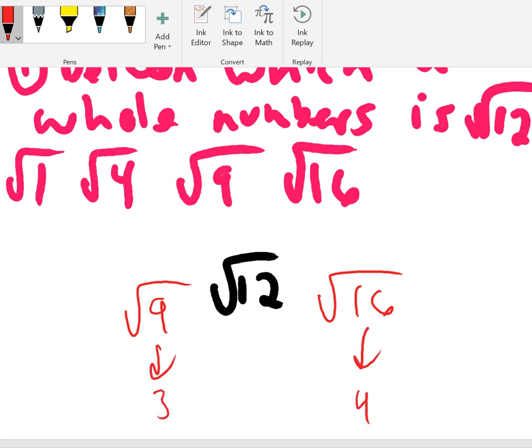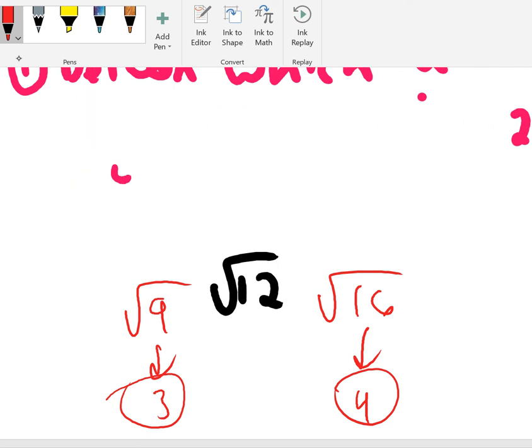So if it says between which two whole numbers, it's in between 3 and 4 on the number line. If you were going to give a decimal, it'd be 3 point something. We're going to get to that something in just a second, but if it says between which two whole numbers is the square root of 12, that's your answer, 3 and 4. If it's multiple choice, it'd say 1 and 2, 2 and 3, 3 and 4, 4 and 5. You just got to pick the one that says 3 and 4, because that's in between the square root of 9 and the square root of 16. All right? The next question, we'll call it number 2.